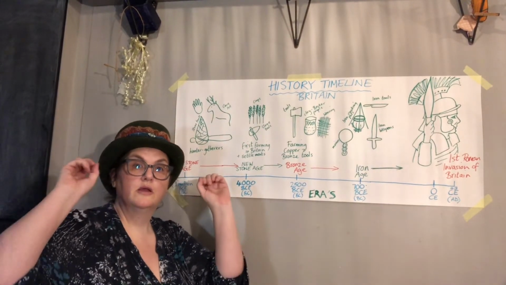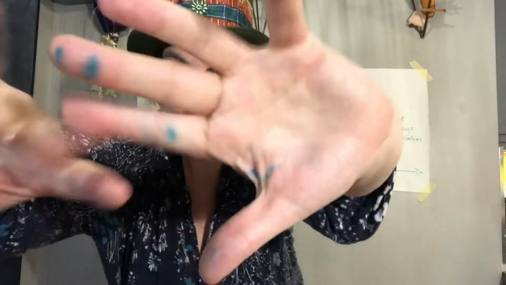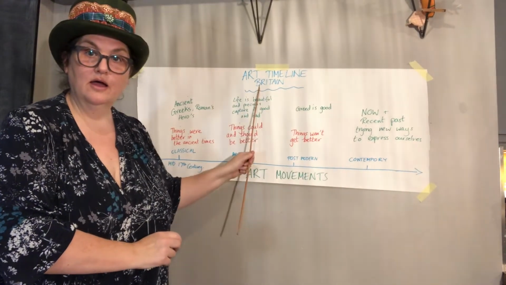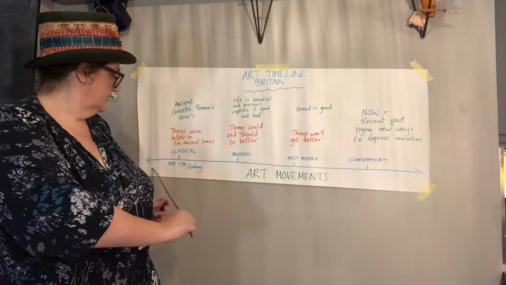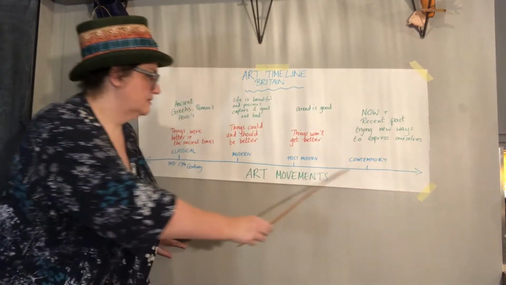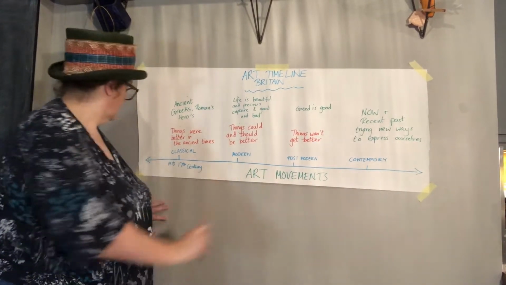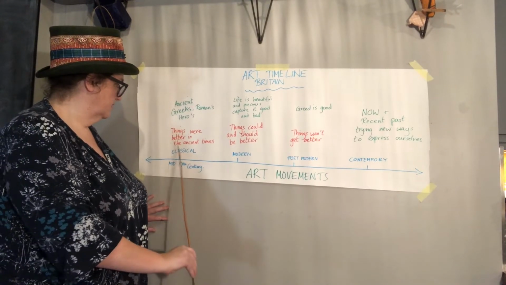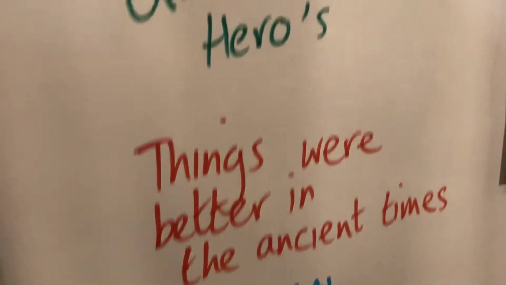So let me show you how we have these different changes in art as well. Okay, here we are. I've done you an art timeline in Britain. This is a British art timeline. So we've got the same idea. We've got time along the bottom here, and we go to now. This is now, and then this is further and further into the past. And we're not going as far back as the Romans and things. We're talking about the 17th century here.